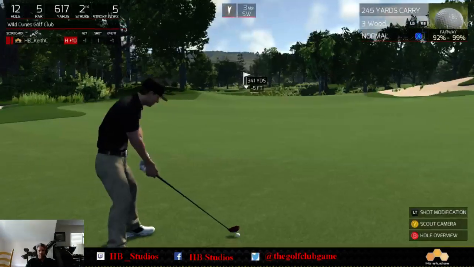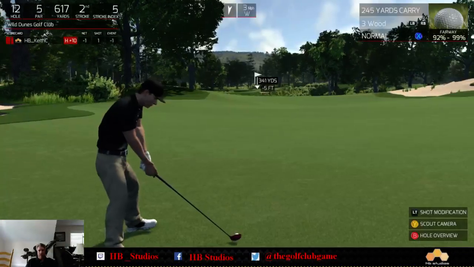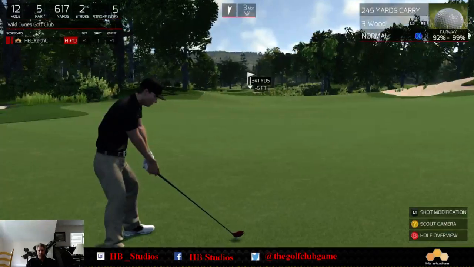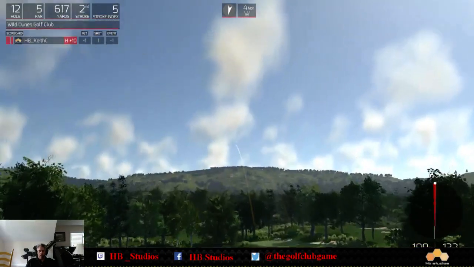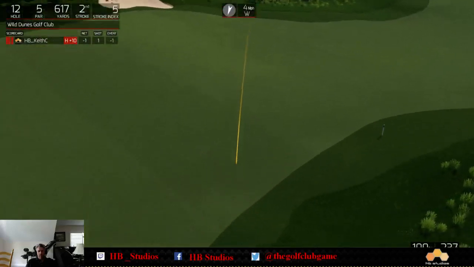Yeah, leaves you 341. So you got a little trouble with that tree, but I'm going to go over this way, and I'm gonna take it over here and draw it around. Come on, baby. Keep drawing. Yeah, there we go. There we go.